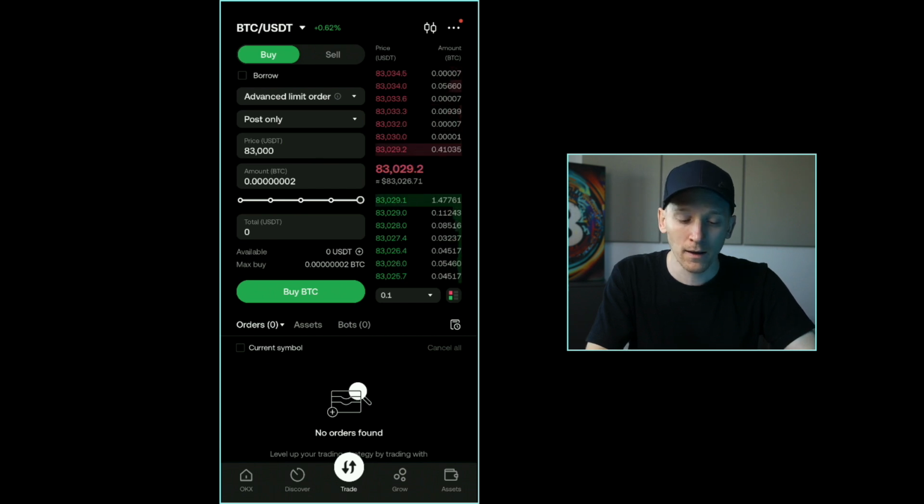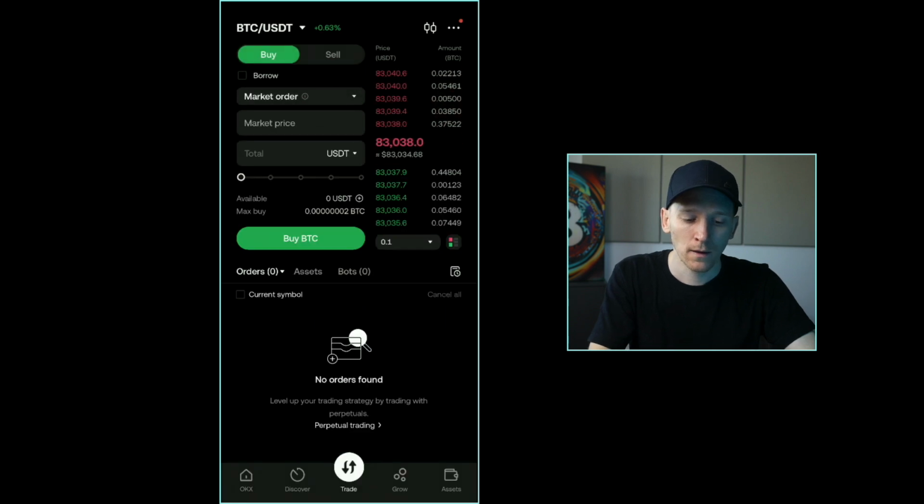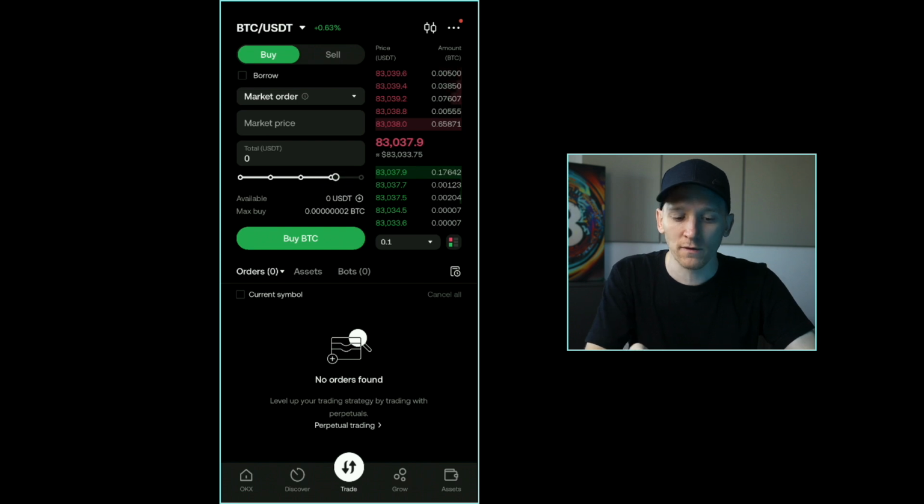If you want your trade to actually trade straight away, go to market order here. You'll notice that you don't choose the price that you pay. You just choose the amount of the currency that you're spending in order to buy the crypto that you want. So in this case, we're spending USDT and buying Bitcoin. So you can just say, hey, I want to put $100 in, press buy BTC. It will buy immediately for you. And the price that you'll get is the best offer at the current time, which is the red number right here. The lowest red number, the cheapest red number, that's what you'll pay.